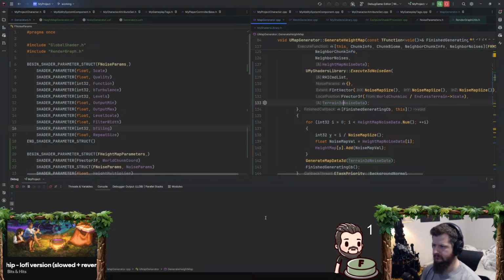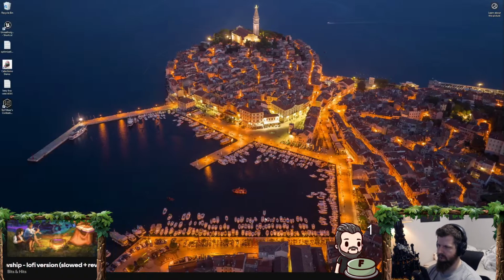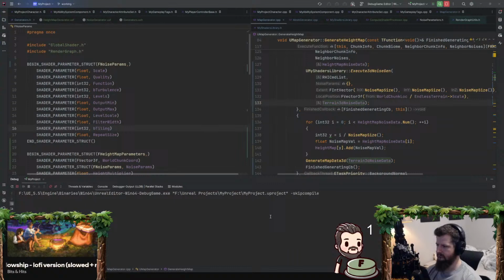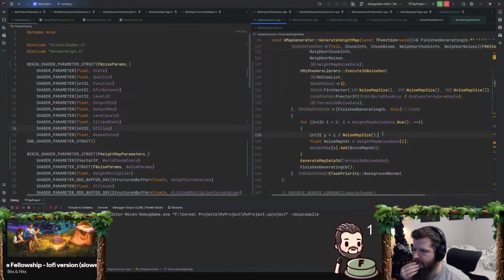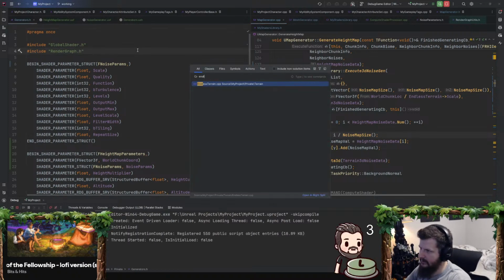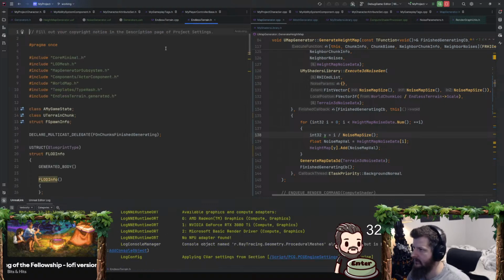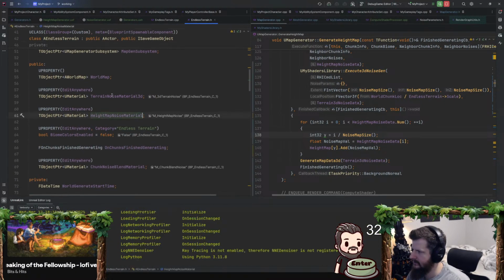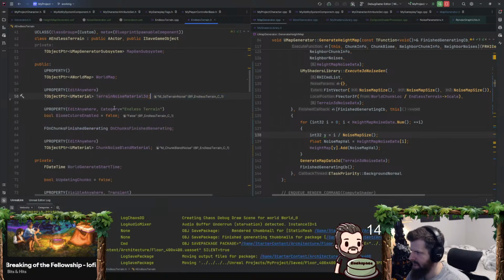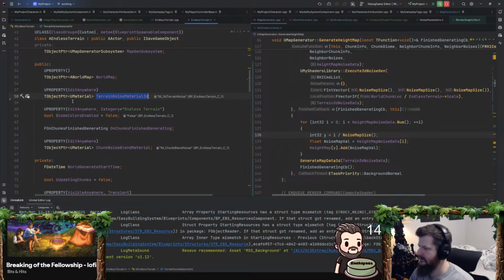Nice. So actually, I shouldn't have done that. I need to put the noise param. These materials are gone. We're not using these materials anymore.